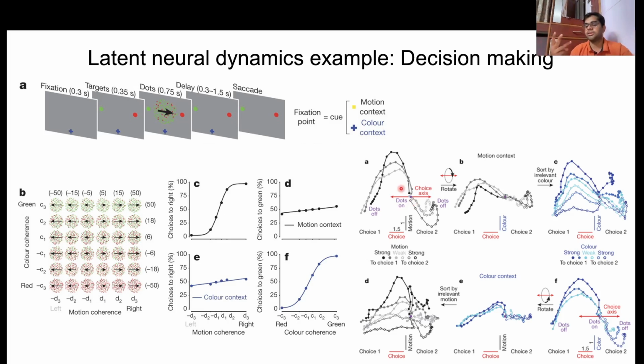So basically they're saying these three axes are informative of the task, and this is done during the delay phase, when they're not yet executing the motion. Only when the cue goes away do they have to execute the motion. So basically they are saying that these latents are informative of the preparatory activity. So the preparatory activity is informative of the coherence levels in either motion or color.